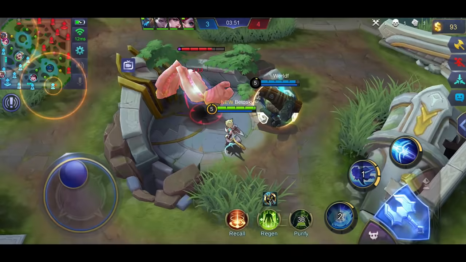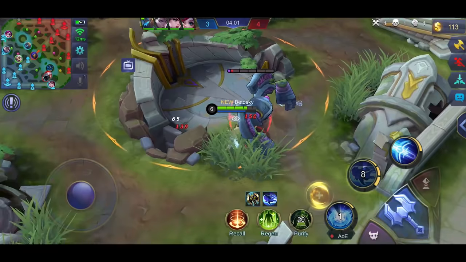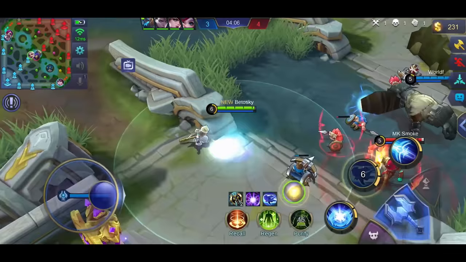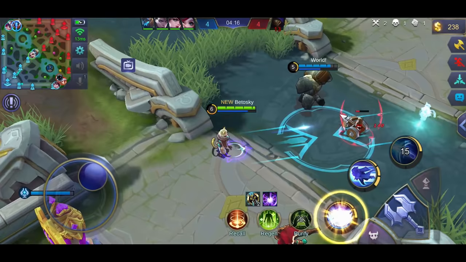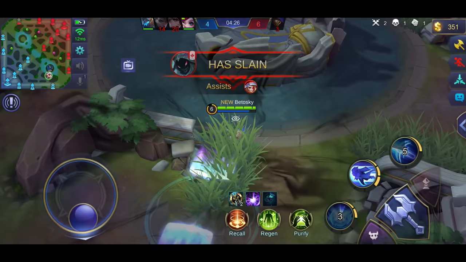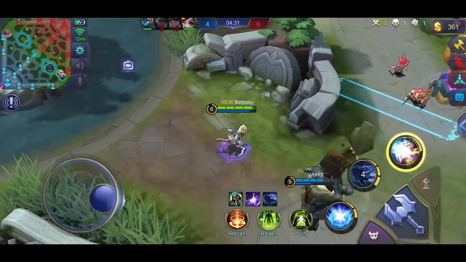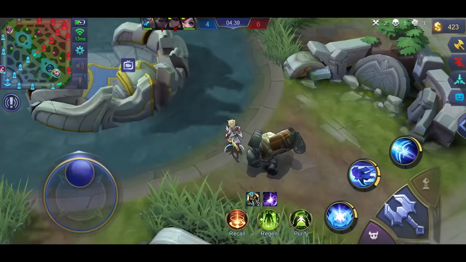When taking the jungle, use your dash first, then your first skill. That way your first skill hit them right in the center. Enemy bot lane just ganked my teammate. If they're not taking the small camp, that means they're taking the buff.